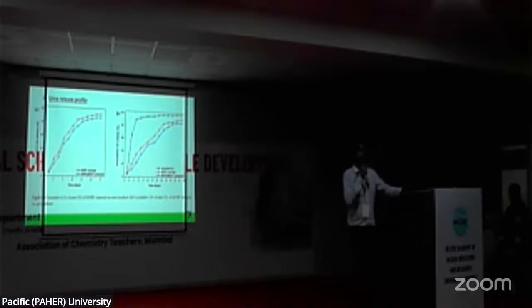So this is the urea release profile, and two media were considered. The first one is the water medium, and the second one is the real soil sample, which is near to real application. In the soil sample, you can see the black line represents the conventional method of utilizing urea: you put some fertilizer and it will be washed out in around 4 to 5 days. But by using our material, it can sustain for 10 to 25 days. This simply means our material can release the urea up to 25 days.